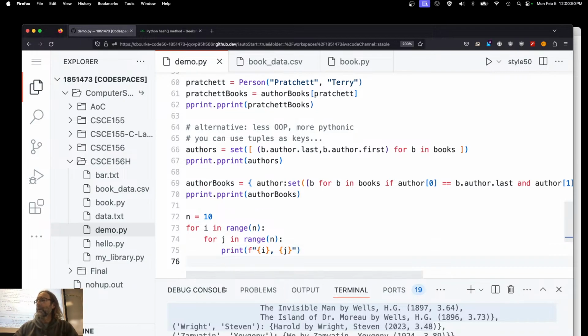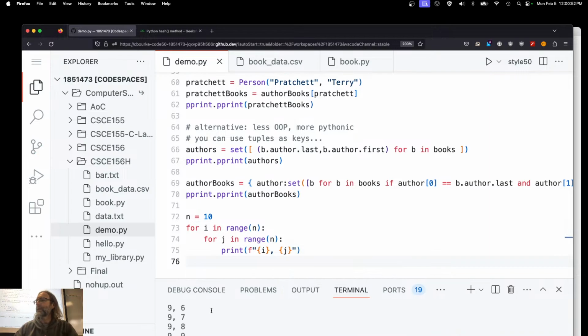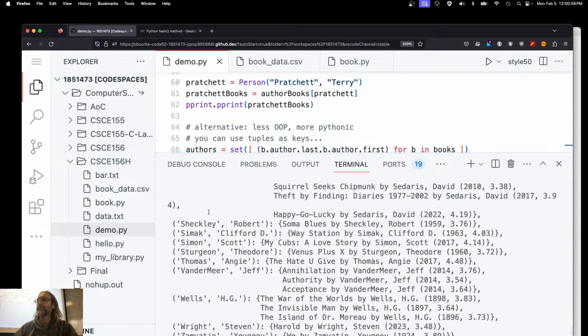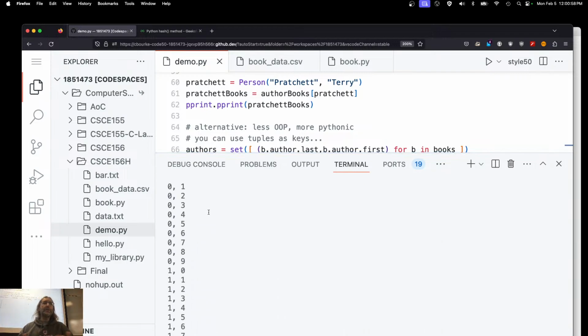I can do all pairs like this in Python, and you'll get something that looks like this. If you want to do a two-dimensional matrix, like you're doing in your assignment for the rainfall or whatever, that utility function there, you would do something like this to iterate over all of those pairs: 0, 0, 0, 1, 0, 2, etc.